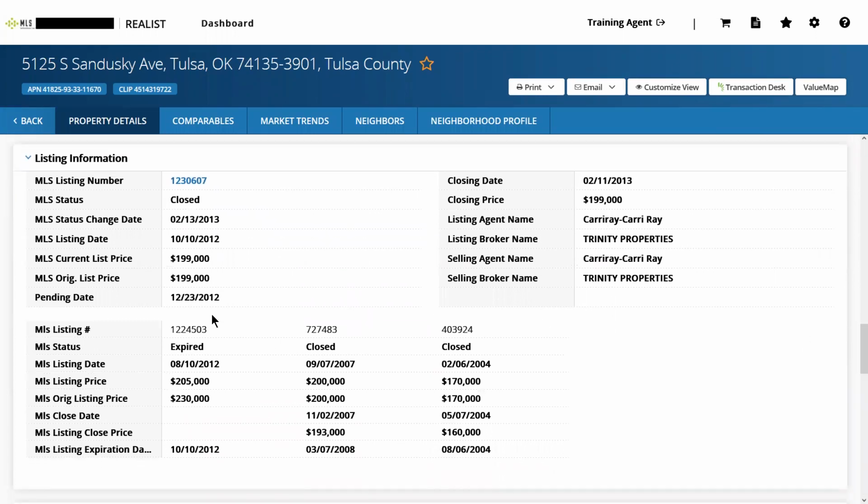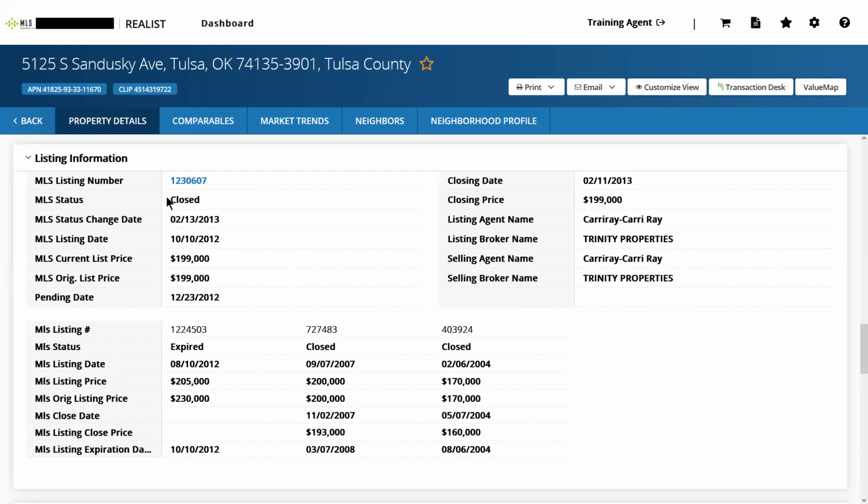It's worth noting that what this is doing is showing up here at the top the most recent listing, and then it goes to the one right before that, and before that, so in reverse chronological order. It only shows the most recent listing up at the top, and these down below are just going to be any previous listings beyond that.